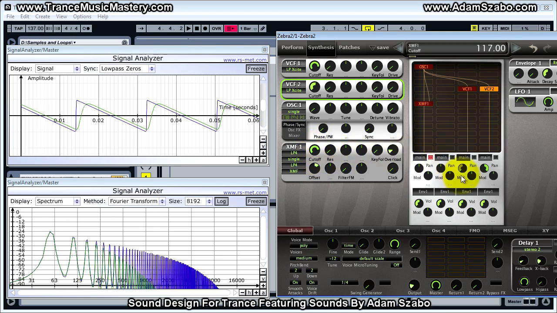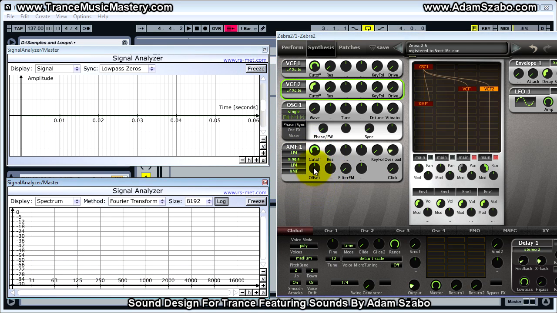So now I can demonstrate how these are the same by muting lane 3 and lane 4 and unmuting lane 1, and I'll set the offset to 0 so that they both track the same initially. And then as I play it, I will increase the offset here, and you'll see a similar effect displayed that we just went through with the voltage control filters.